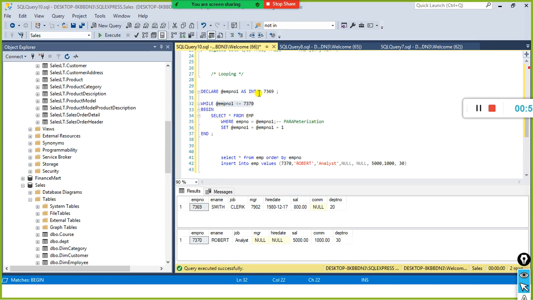So obviously, right here, the 7369 value comes here. 7369 is less than this one. First time it fetches this one. Second time I am incrementing 7369 plus 1 is 7370, and automatically the control goes back to this condition. So 7370 is less than 7370? No. But 7370 is equal to 7370. Yes, it is true. So in that case, one more time it goes here, and on the right side you have 7370. It retrieves the second record also.